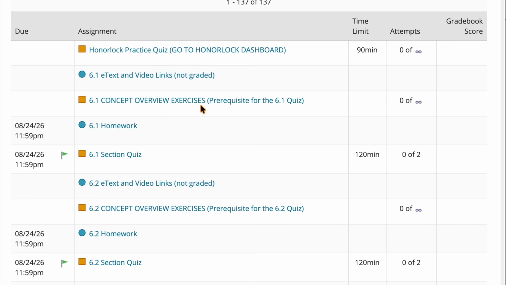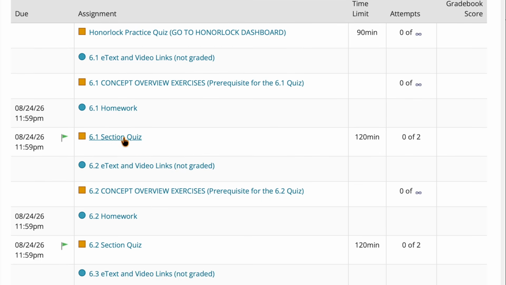This is a reading quiz, 5 questions. You have to get an 80% or better in order to start the 6-1 quiz. You'll have 2 attempts at the 6-1 quiz, or any quiz, and the highest score is the one that counts in the gradebook. Homework, you have an infinite number of tries at any problem. You open a problem, you'll have 3 attempts at a particular iteration. If you don't get it right in the first 3 tries, click similar exercise, and again you'll have 3 more attempts. Overall, you have an infinite number of attempts at any given problem.